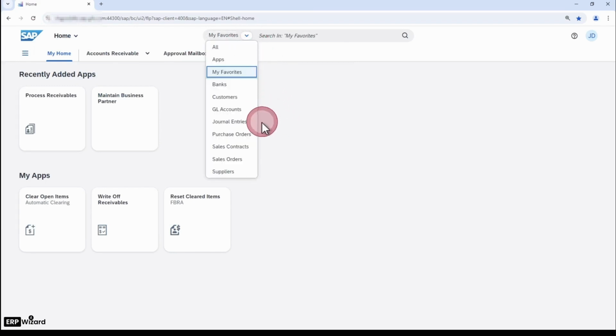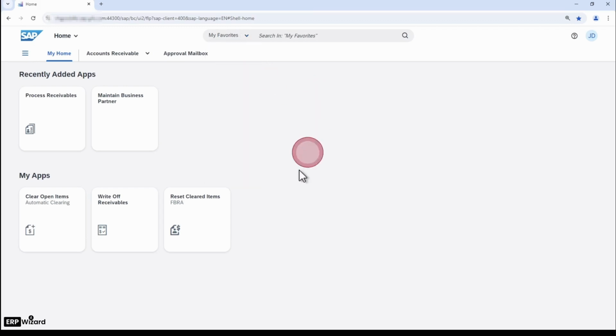because the list can be quite long. So in this demo system you can see only a few things available for searching, but I have seen for some super users or power users the list can be very long, so it sometimes becomes really difficult to even go through the list and find the right items that you are searching for. And that is the reason why I always prefer setting up my favorites. It's just nice to have your favorites rather than going through the list and looking for the things that you want to search for.